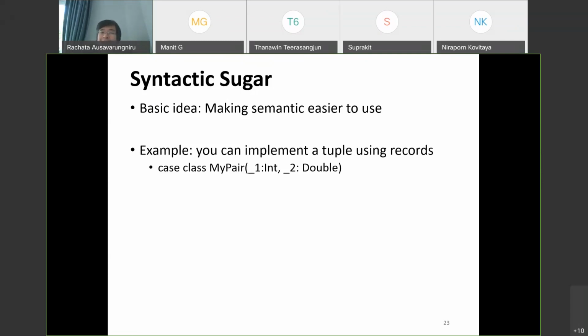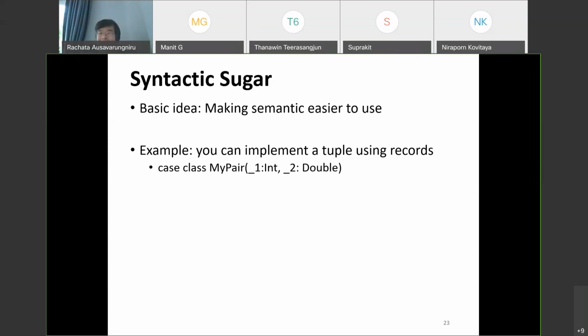Because a record is a little bit easier to deal with. So you can, and that's what we call syntactic sugar. You put sugar on something to make it sweet and hopefully easier to eat. If you want to feed something to a kid, you probably would trick them with anything with sugar. That's why we call this syntactic sugar.